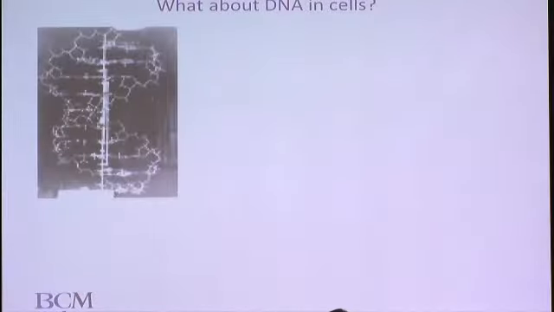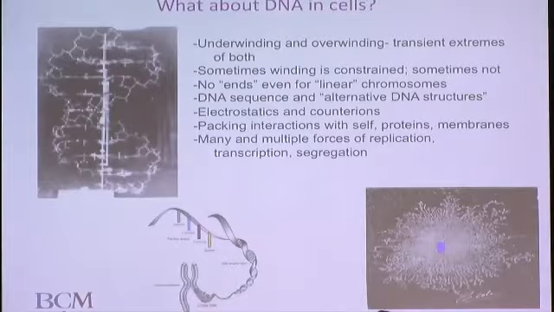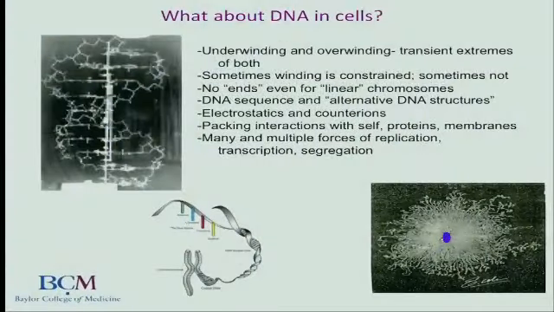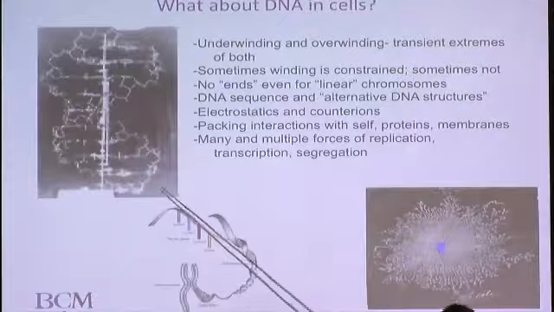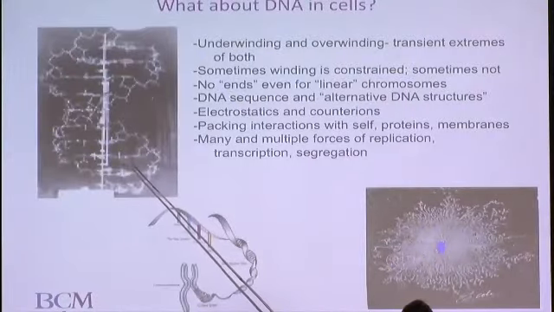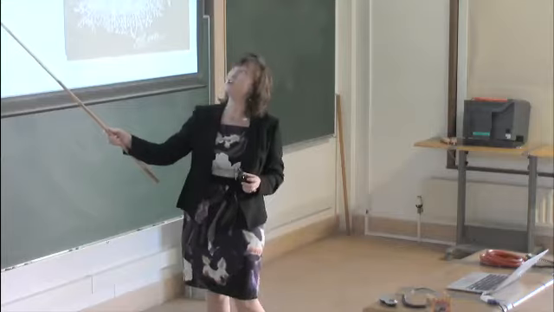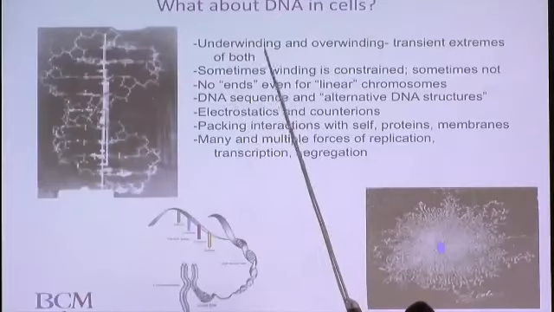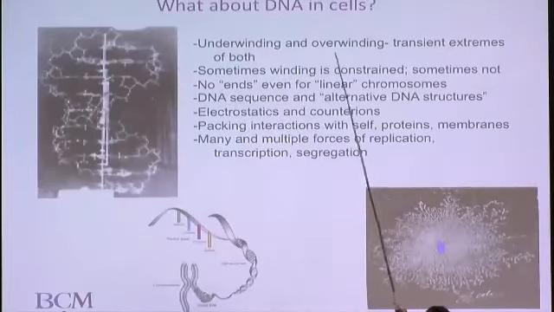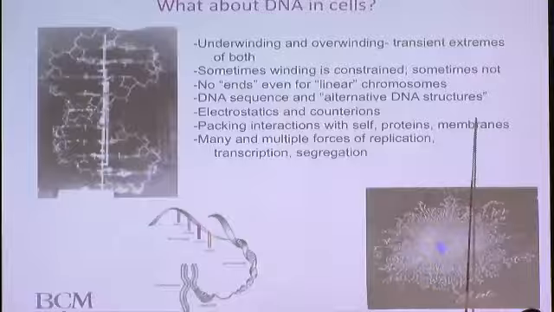So what about DNA in cells? I needed to go back just a step because talking to a few of the mathematicians around here, I realized we're going to back up just a bit and sort of bring us up to speed. So DNA in cells is not as it's pictured so beautifully by the crystal structures. In fact, in cells, it is rarely in this form. In fact, biologists would tell you that this is dead DNA, completely inert, inactive DNA, because in real DNA there is underwinding. Remember I told you about that, that's the negative supercoiling. There's overwinding and transient extremes of both of these.